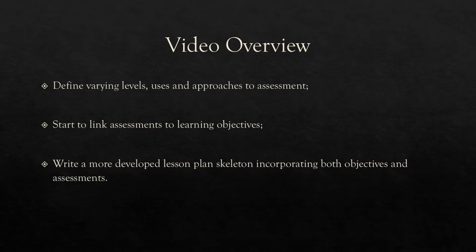Just like in the previous videos, I want to very quickly talk about an overview of what we're going to be talking about in this video. We're going to be defining the varying levels, uses, and approaches to assessment. Assessment comes in a lot of different forms, and you may have a narrow idea of what we mean by assessment. You probably have some notions about what assessment is, but it might be a little bit limited. So we want to open that up and see all the different ways in which we can use and plan and make the most of our assessment opportunities. That's the first thing we're going to do.